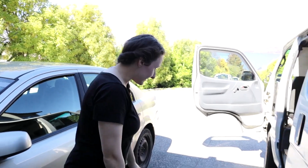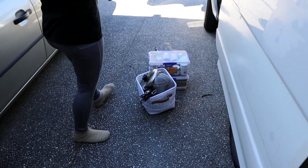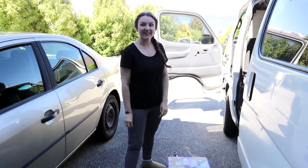So it's getting down to crunch time now, and we're going to move all of the kitchen stuff into the van to make sure that it all fits. So this is all the stuff that we've got. I'm just going to pop it into there now and see how it goes.